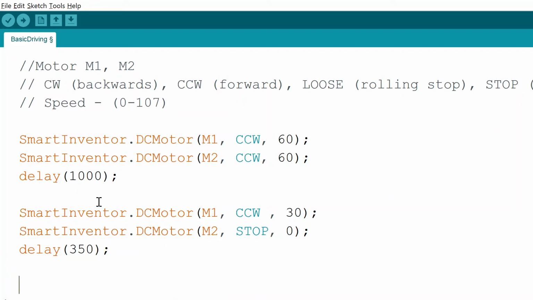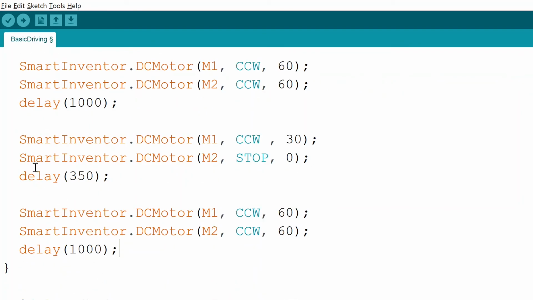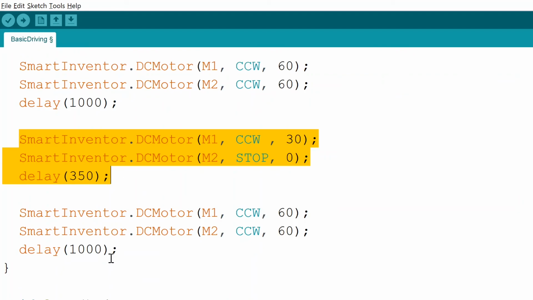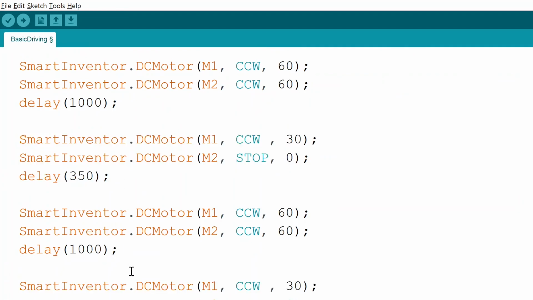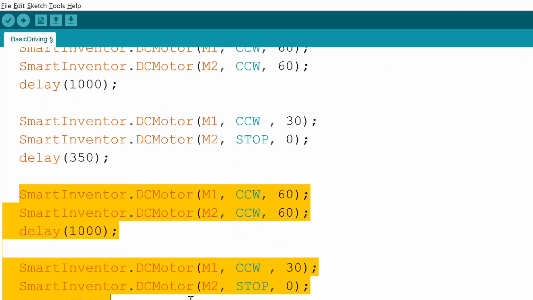So now we've completed the first part of our square, and we've got to do the rest of the lines. So we're going to want to drive straight again and turn again, and this just repeats, so we can really just copy and paste all of this.